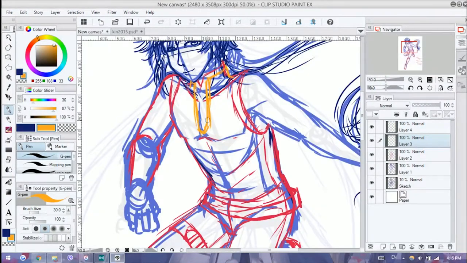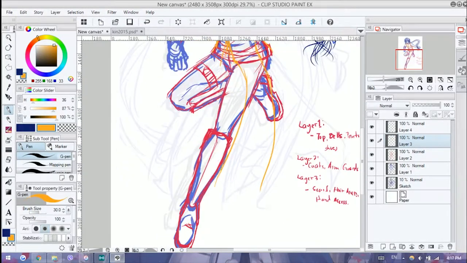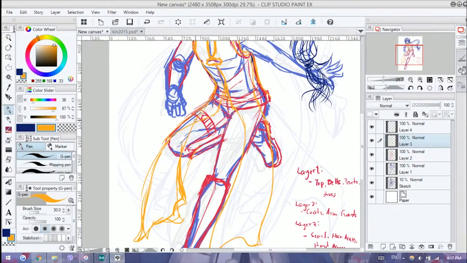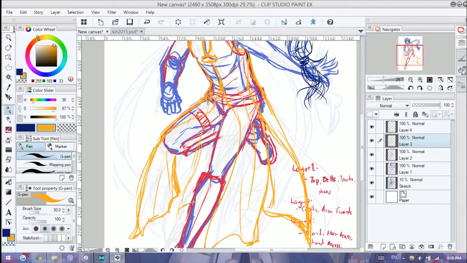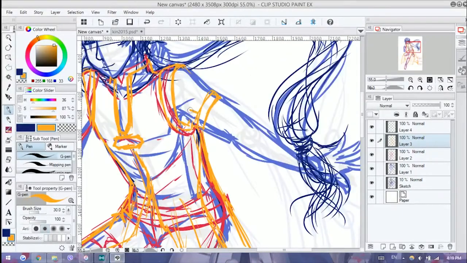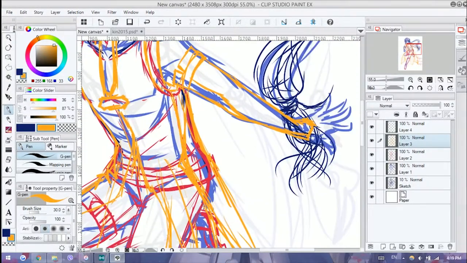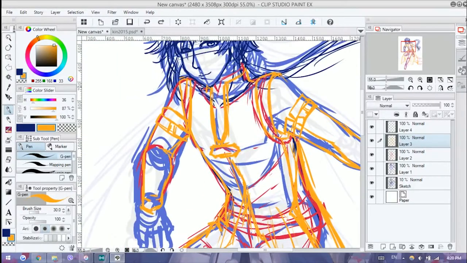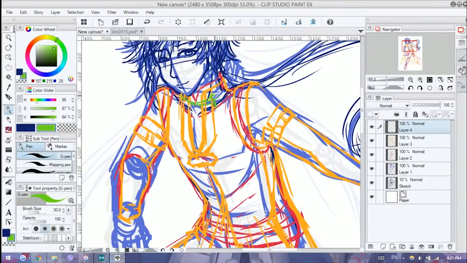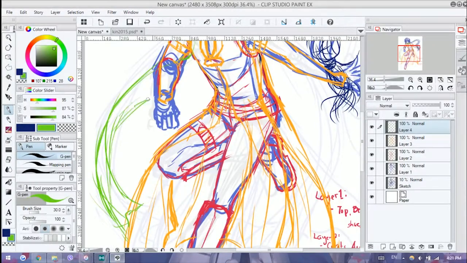And then the second layer, as you see right now, is like the details. So this is the second layer, basically the coats, jackets, or maybe gloves, some accessories, what have you. Anything that is an extra thing they would wear over, or anything that would be the complete outfit of sorts.